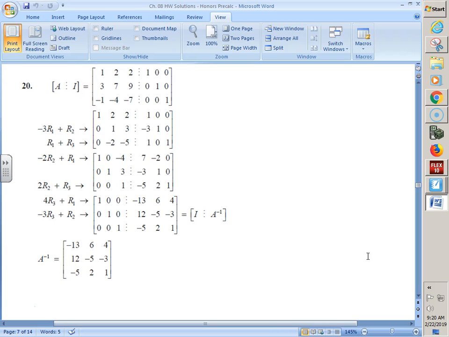We did a 2 by 2, but you can also do it with a 3 by 3. The goal is do all of your operations to make this side the identity. And when you make this side the identity, since you have to do the operations all the way across, what you get here becomes the inverse. And there was the formula that we just looked at, which is only for 2 by 2. So from yesterday, the best way to solve for the inverse of a 3 by 3 was taking a 3 by 3, augmenting it with an identity matrix of the same size.